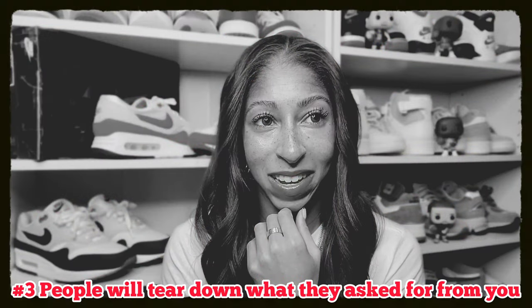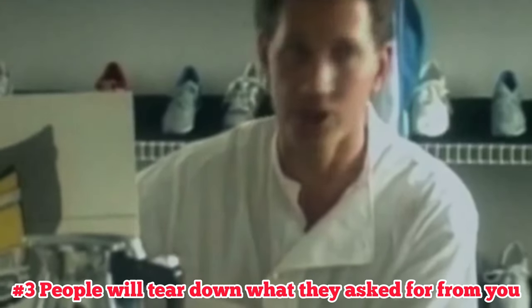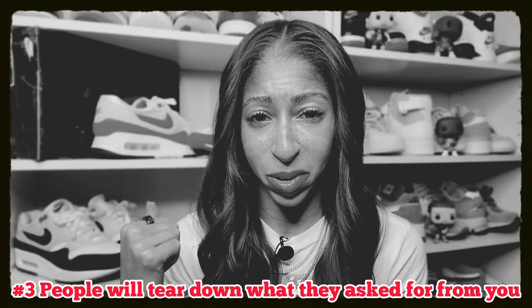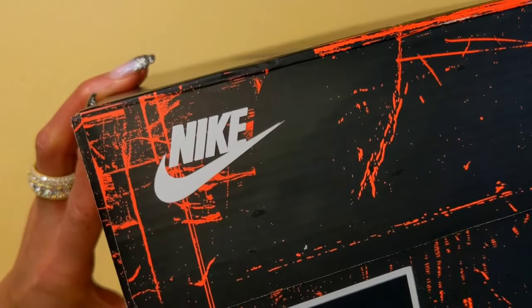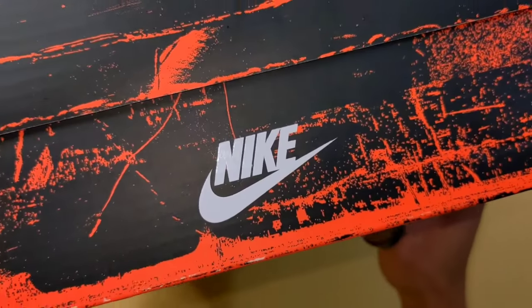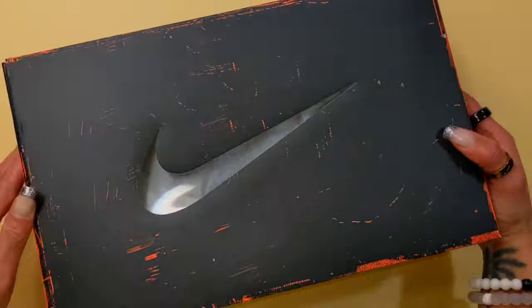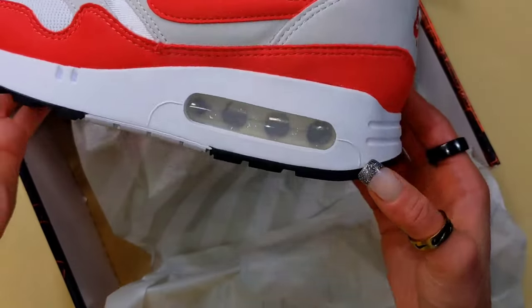Three — and this is a hard lesson to learn in life: people will equally praise you and tear you down all in the same breath. They beg for OG and then tear it to shreds the second it returns in its actual OG form and glory. Even the box is facing criticism — and it won't come for me. I'm a really big fan of the box itself. To be fair, the box isn't seen when worn on foot, and quite honestly we got something from the past done even better, but with a brand new presentation.